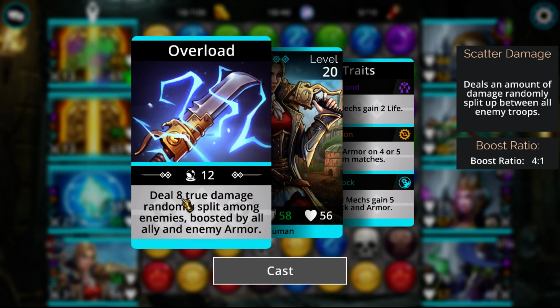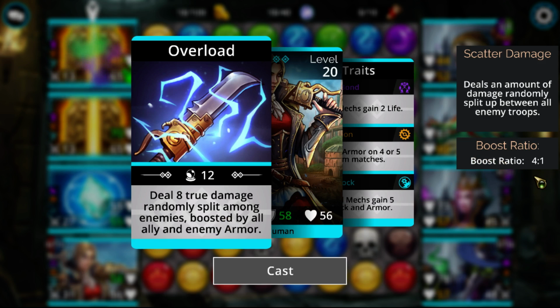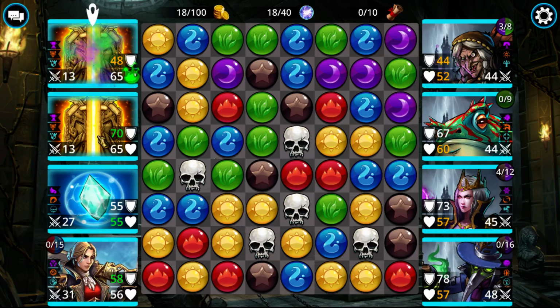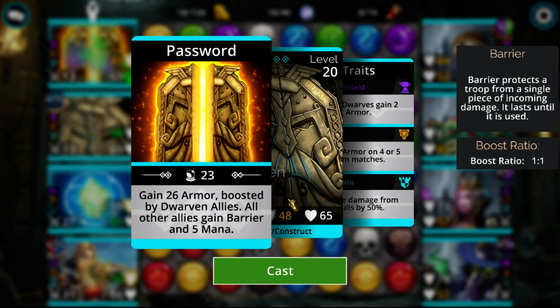The reason why this works is Tesla does true damage, and it's boosted based on all your armor, but also based on all the enemy armor. So even though they're getting stronger, your attack is also basically at the same ratio, getting just as strong as their increase in strength. So you'd still be able to do about the same amount of damage as you always would be able to do with a Tesla, since you're just using their own stats against them, similar to a devour strategy, except ever so slightly different.